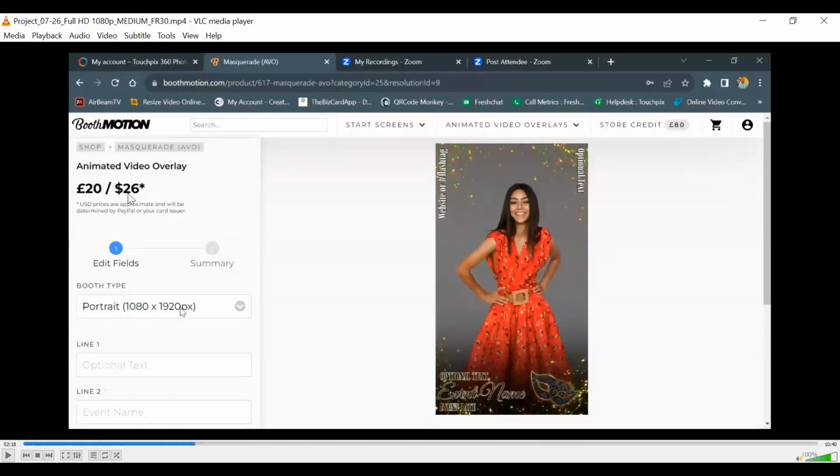His animated overlays cost $26. So this is not your basic template design. Some people get them done for 5, 10, 15 bucks. The cost, I think, is reasonable because you're not going to be using these animated overlays for every event. There are going to be certain higher paying jobs, maybe some corporate activations, corporate branding events, where you're going to want to use these to showcase the animated overlays and bring that wow factor, correct?